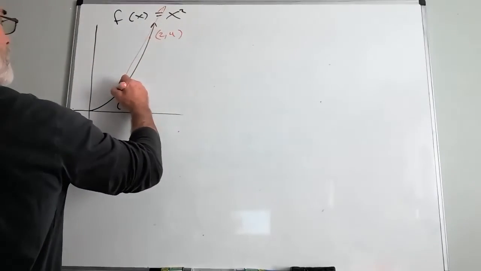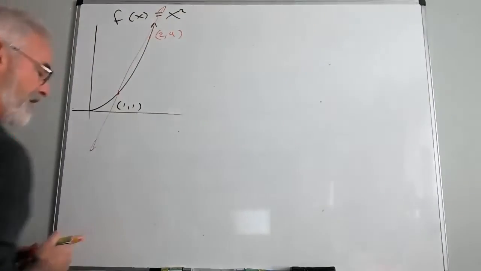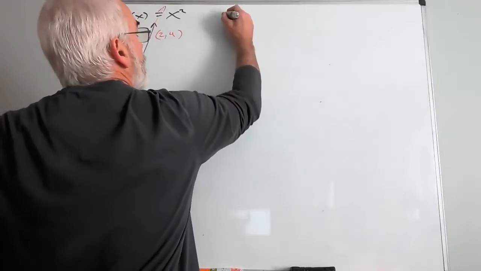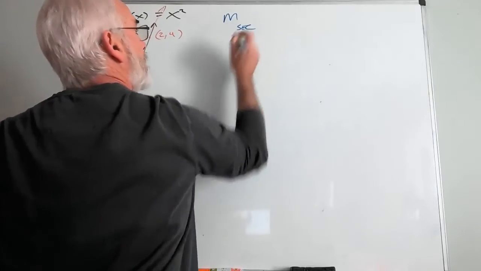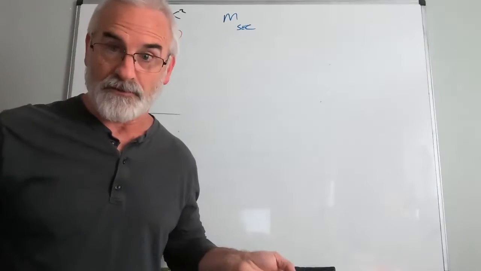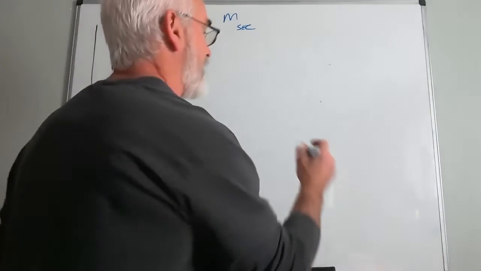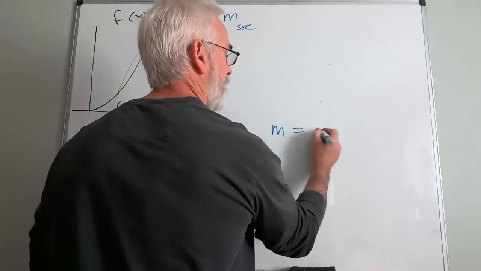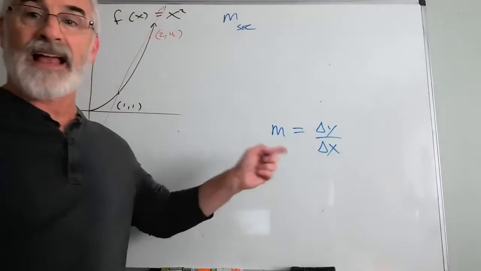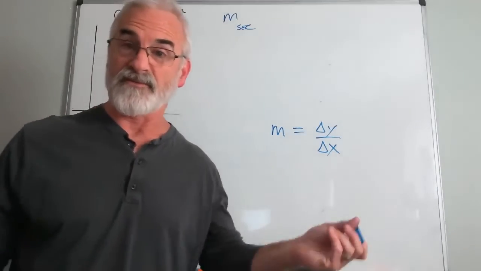Okay, that was a terrible line, but you got the idea. I'm going to have that line right there. So the way we would write it is the slope of the secant line. Now, from remedial algebra, the definition of slope on the xy plane is the change in y over the change in x. And by the way, that is actually the formal definition. We use the deltas, change.